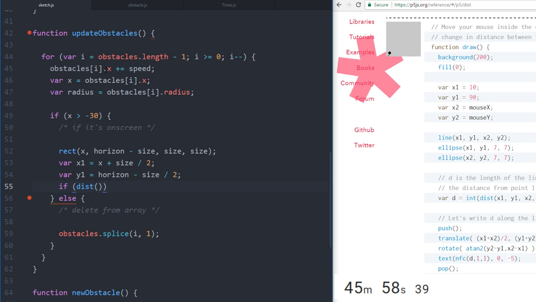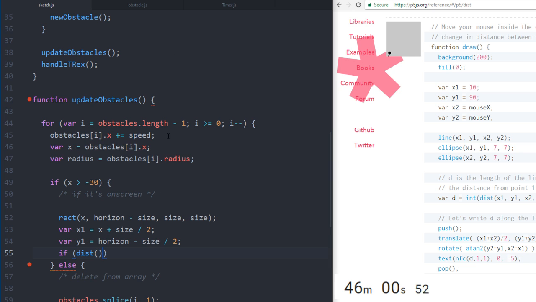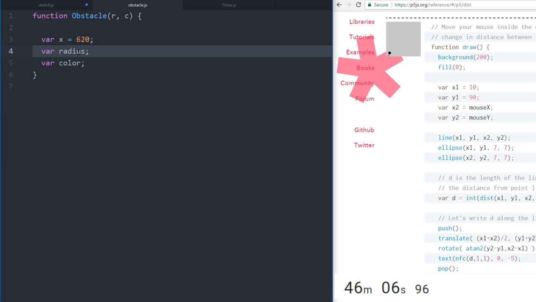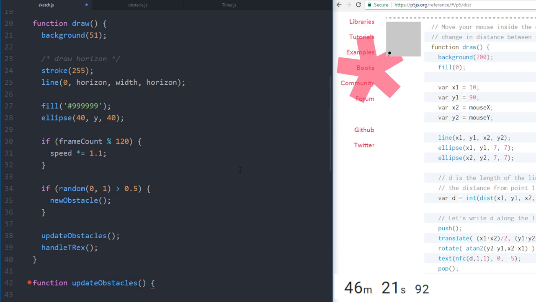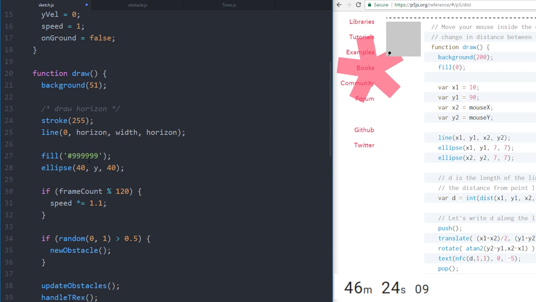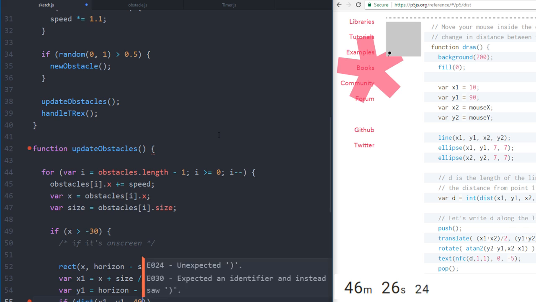So we've got to check the distance. Let's quickly make this, and that, and that. Okay. And then we will go over here, and we will replace this with size. There we go. So if the distance between x1, y1, and, whoa, what else does it need to be? The x and y of our dino, which is 40, comma, and then y.